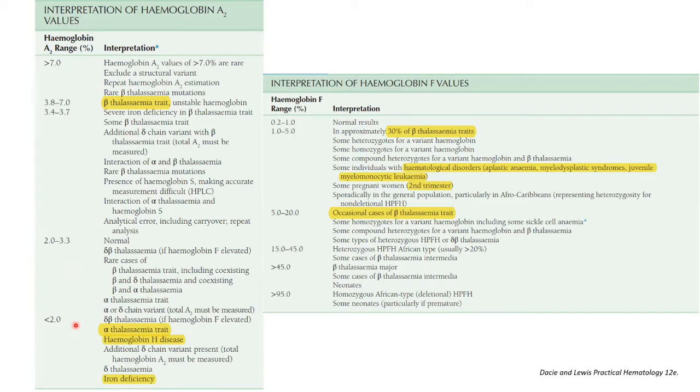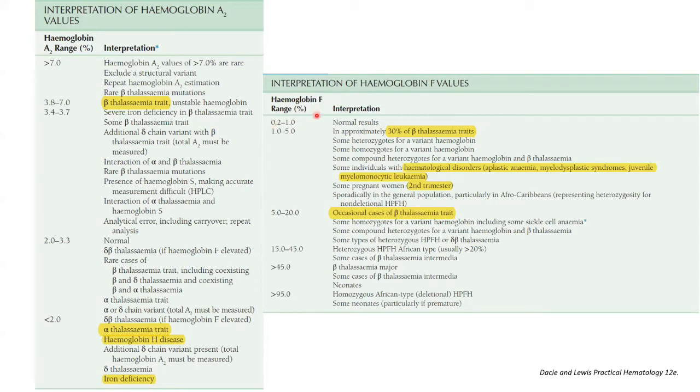Low A2 levels are seen in case of alpha thalassemia trait, hemoglobin H disease, and in case of iron deficiency. So this is a very common problem in the Indian population, that many patients have concomitant iron deficiency along with beta thalassemia trait. That might cause false lowering of hemoglobin A2, which might cause problems in certain cases. So you might get borderline levels like this, where there is iron deficiency in beta thalassemia trait. In such cases, it is better to treat the nutritional deficiency and repeat the hemoglobin HPLC to confirm the diagnosis of beta thalassemia trait.